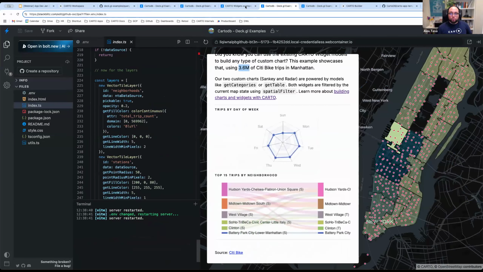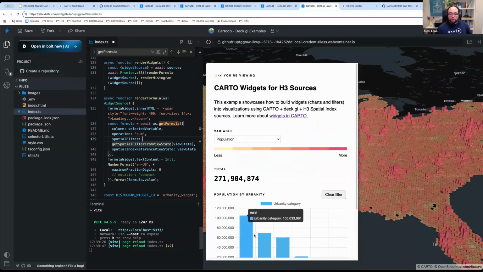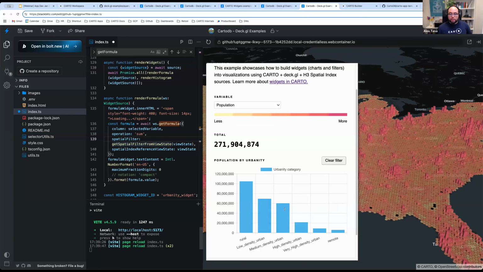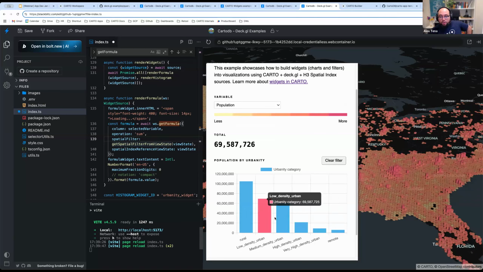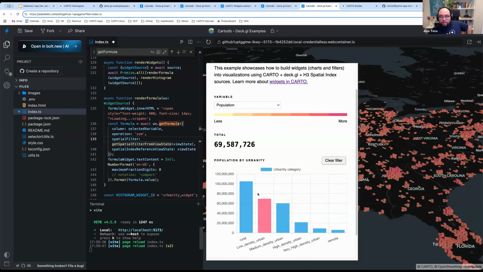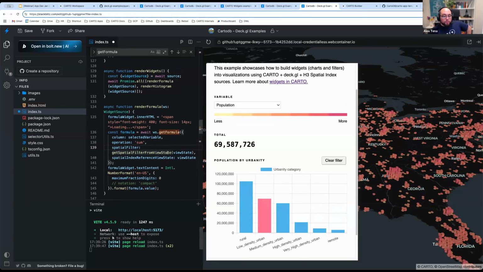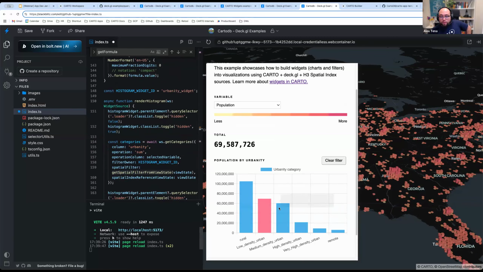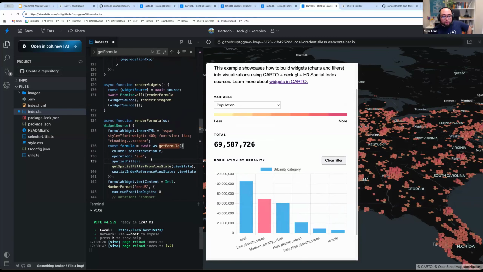I have this other example where the same thing happens. So let's click here. Same concept. We click on a category on this widget, and all of a sudden it shows only cells with this one. In this case, I'm doing something pretty awesome, which is, hey, I don't want to filter everything. I only want to filter the map and the formula. I don't want to filter my chart. That is a technique that is also available with CARTO. Pretty simple to achieve.